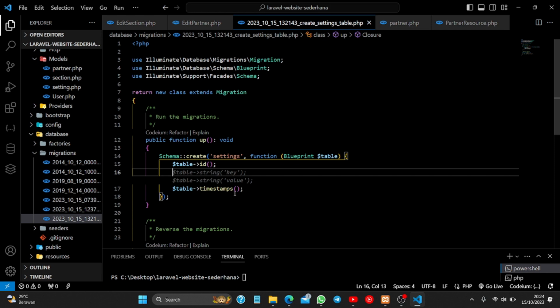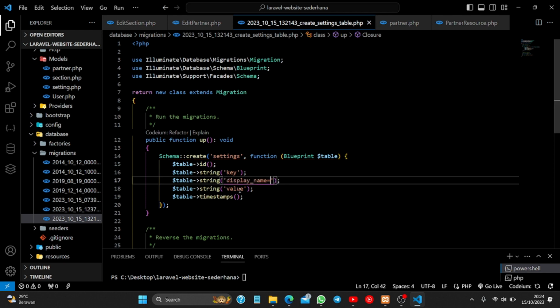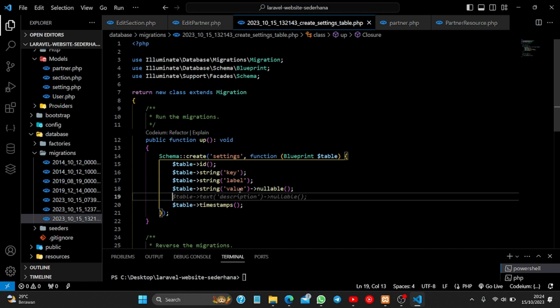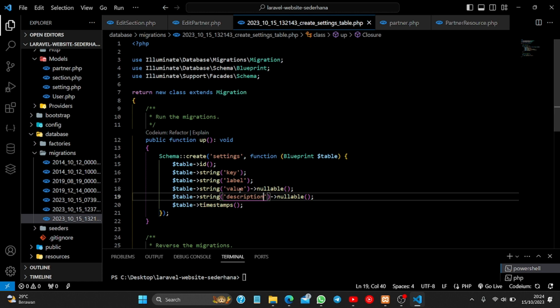And then you can type inside under ID string key value and under key string label and inside this new label and inside value you can type table string, table and this is string and this is type and not nullable so can delete. Don't forget to save.